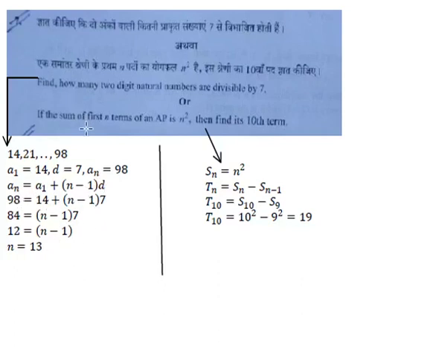In the second part, we are given that the sum of first n terms of an AP is n square, and we have to find the 10th term. Now, one simple way to find the nth term is we get the sum till n terms, and then we calculate the sum till n minus 1 terms. We deduct, and the difference will be the nth term. We have used the same logic here. To find the 10th term, we calculated the sum of 10 terms, we calculated the sum of 9 terms and deducted. We will get the 10th term.